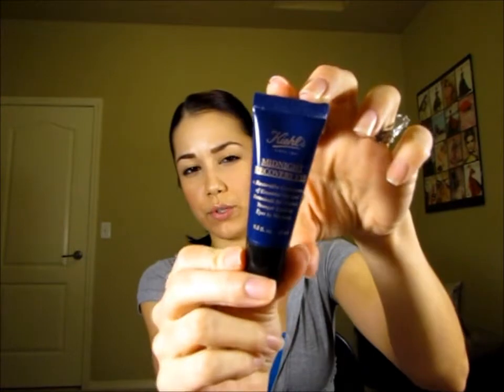It has essential oils and botanicals for fresher, younger eyes by the morning. As far as people thinking that it says by the morning I'm going to have a total transformation, it's not going to be the transformation that you probably expect. I feel like for me, it's very moisturizing, and that's enough for me to say, okay, right now at this age in my life I don't need anti-aging, because I'm only 24 and I don't have any wrinkles. So this is great for those of you in the early 20s, and even if you're in the early 30s and you don't have wrinkles, then maybe you want to consider this or start using some preventative skincare and eye creams to help you out in the long run.